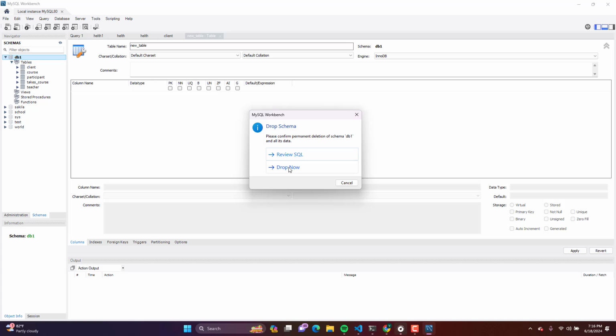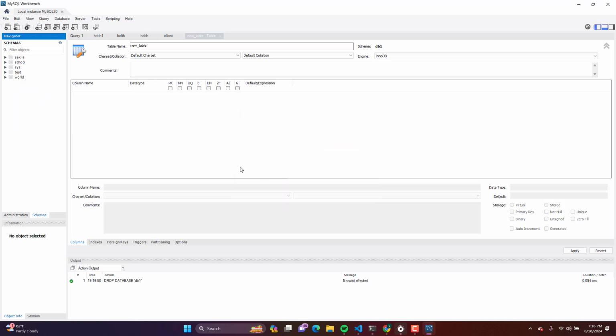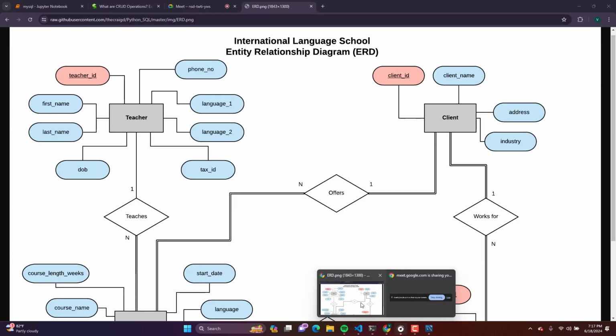I will drop the schema for now. There is a database called school that I already created. I will drop that also. These are the default databases that will be there when you install MySQL. Workbench is used to connect to it.